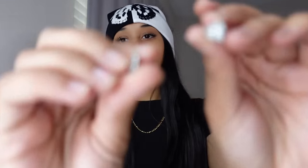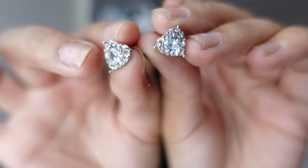And then I have these heart-shaped earrings. They are sold out right now for 98 cents. So I got these heart-shaped earrings. Real cute.